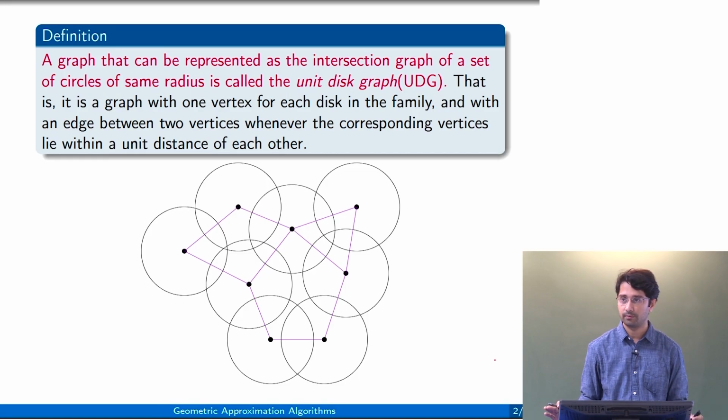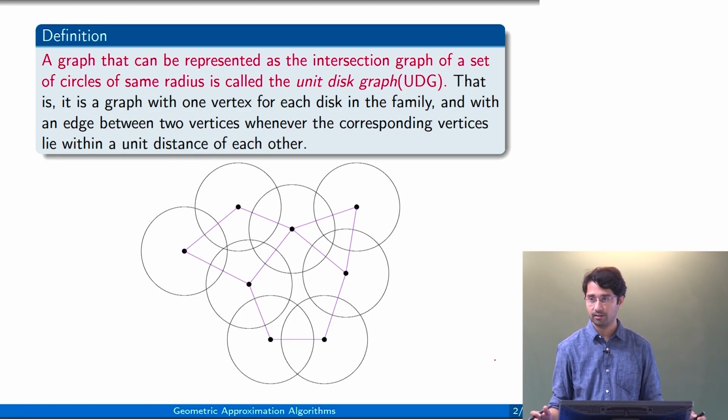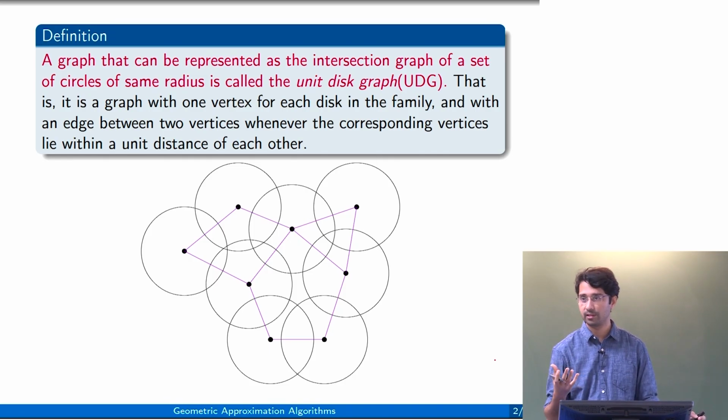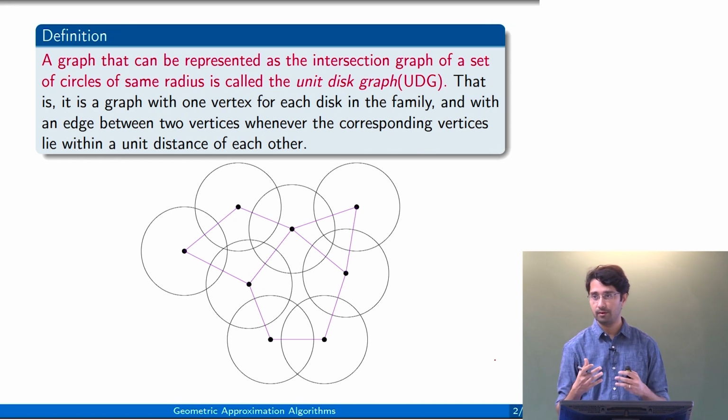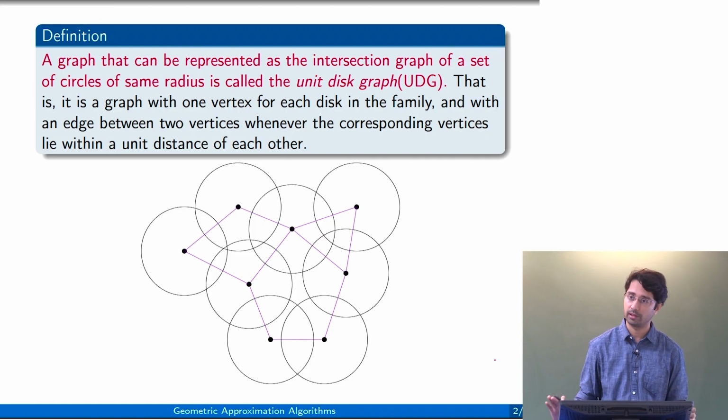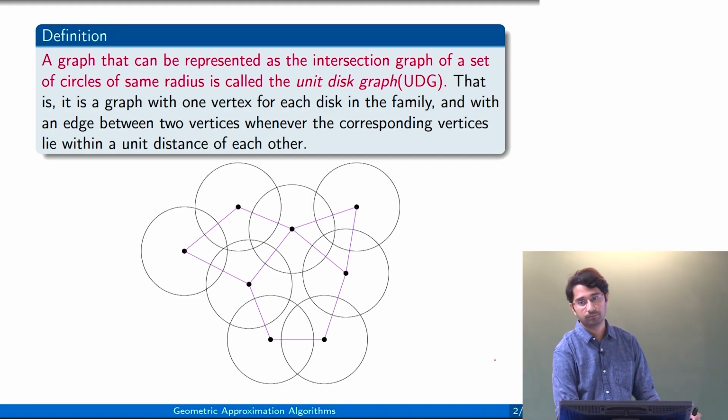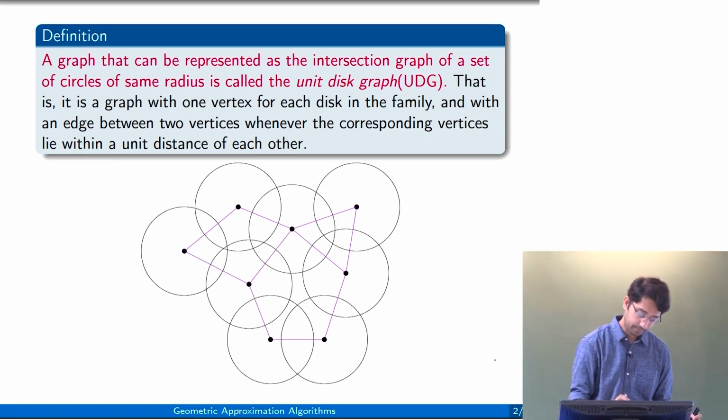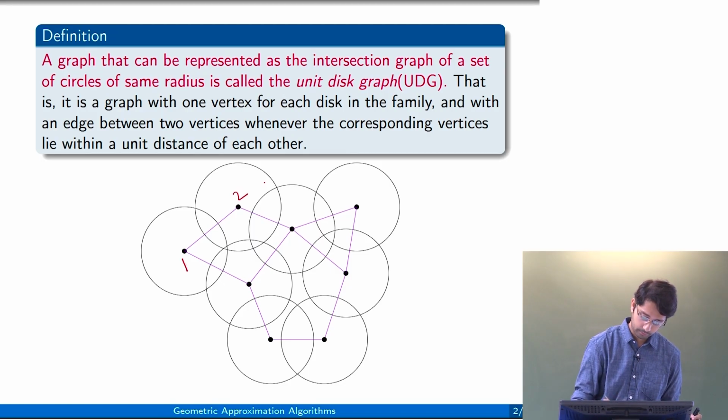Clear? Can the disks intersect, covering or overlapping the center of another? Yes, of course. If they intersect, can they contain each other? I am assuming that no two centers are the same, so they cannot contain each other because the radius of each disk is the same. It does not matter how they intersect, if they intersect there will be an edge. If these intersect, there can be an edge between the two vertices. Yes, they also intersect.